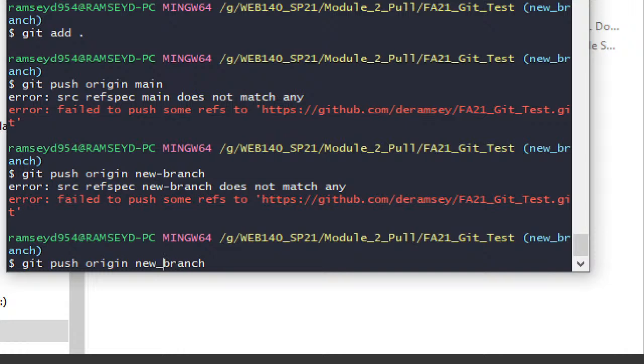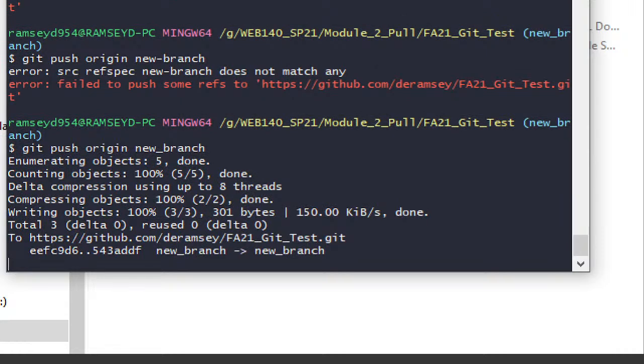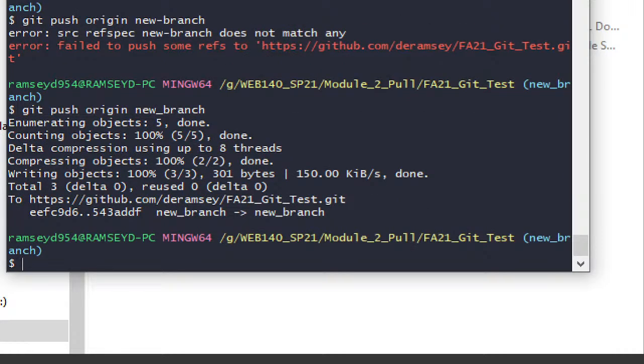It's new underscore branch. Is that what I've been doing wrong the whole time? Seems to be. Yep. It helps if you put the right name in there, of course.